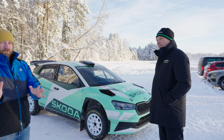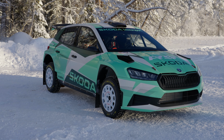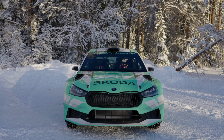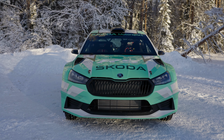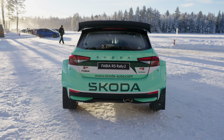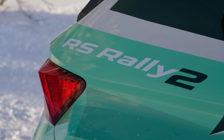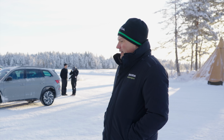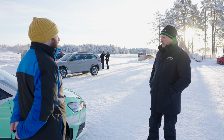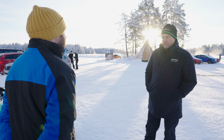First of all, for those who don't know, this car starts as a normal production car. This is, let's say, the model of the rally car, which is based on a serial car, and it is the Fabia of the 4th generation, which was launched in 2019 in the middle of the year. And actually the body shell is very similar to the standard car. However, there are a few modifications which are requested either by regulation or because of the usage of that car.